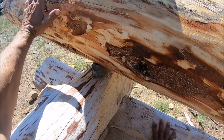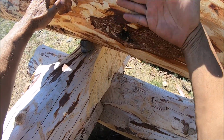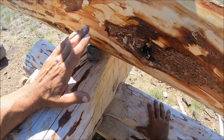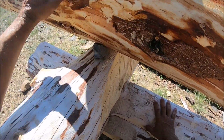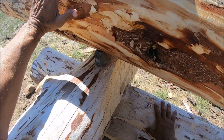Okay, now what I gotta do, I gotta slab these to get rid of the round, so when I scribe it, I don't go past round. So I wanna flatten this. Now there's two different ways I can do this. I can just slab the top, or I can slab the bottom and the top, which I would have done prior to this, but I'm only slabbing the top on these cabins.